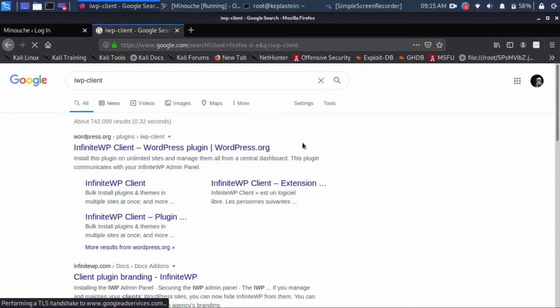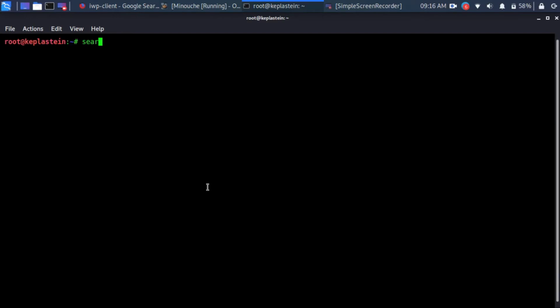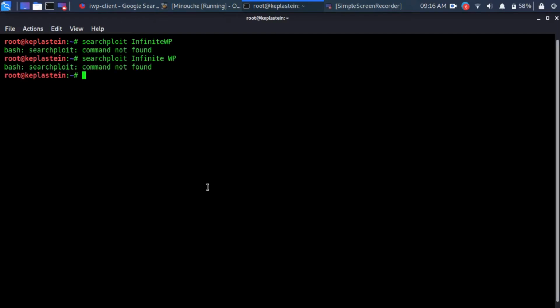It's actually a plugin found on WordPress and it was outdated, so we could exploit that obviously. So I went on to search for it. Infinite WP.